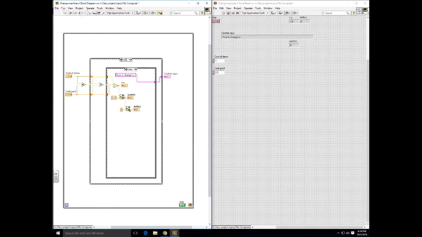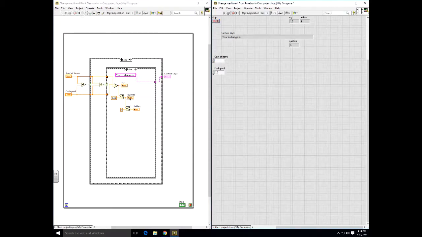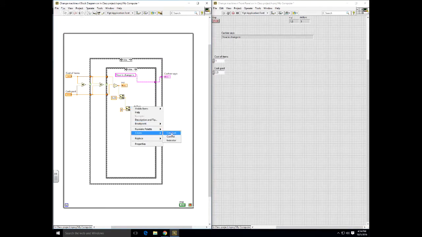All right, so I run this. $1 and, well, 6 quarters. However, we don't want just $1 and 6 quarters, because that's $2.50. So I get rid of this quarters here, delete that. And on this here it says where the R is, right click, create an indicator, and this is now your quarters.